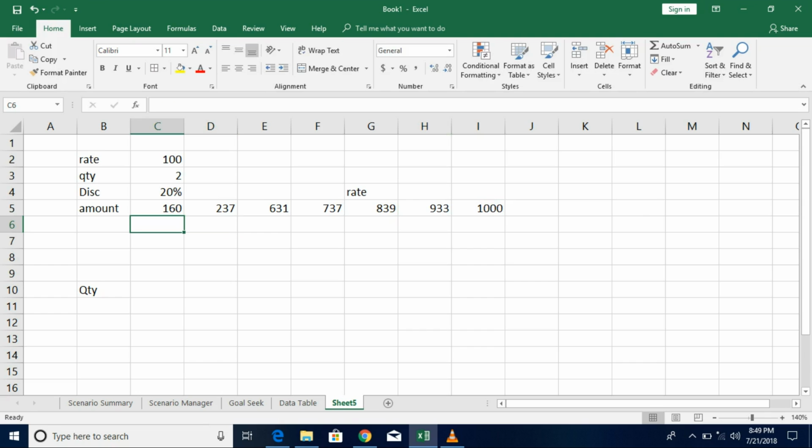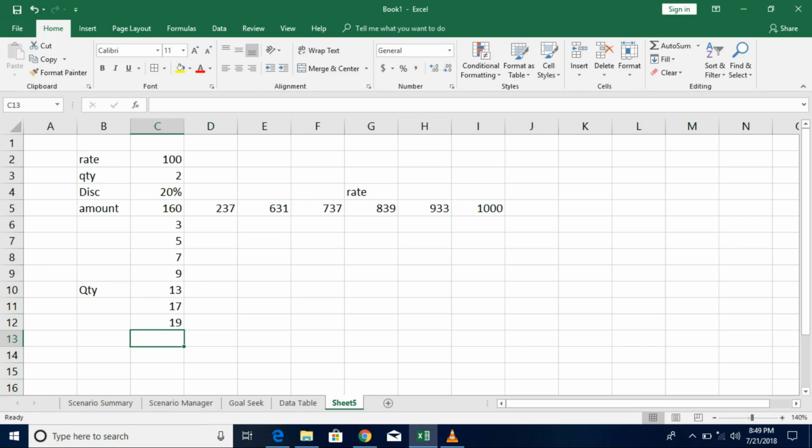Now on the other side, I'm keeping again some odd numbers for the quantity, which people find difficult sometimes to measure: 7, 9, 13, 17, 19. So I have rates in the columns, as you can see here, and the quantity in the rows.